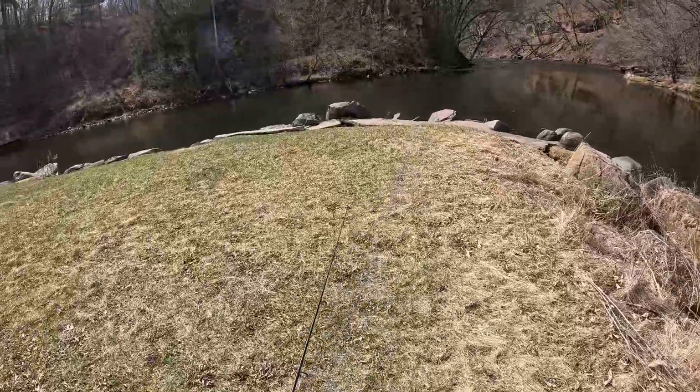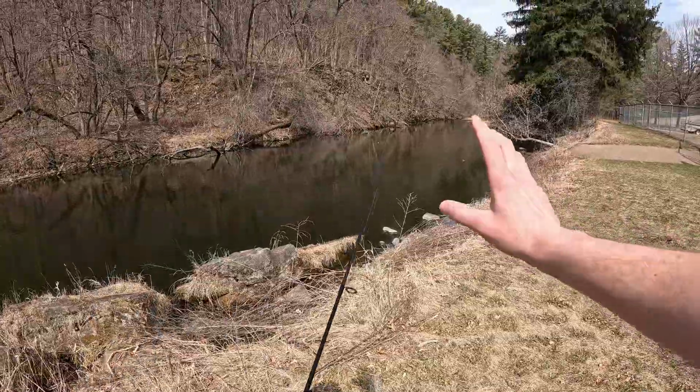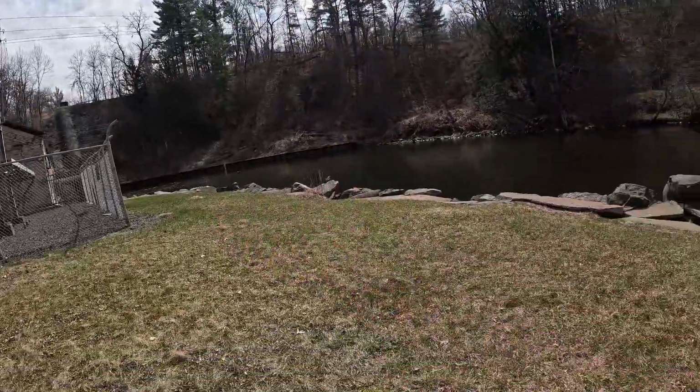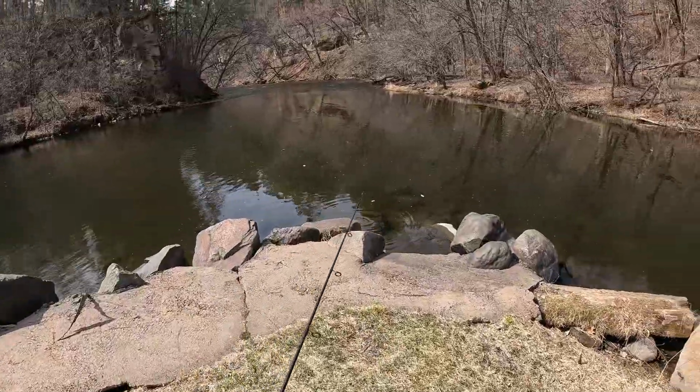All right, you guys, we're on the other side now. Kind of just making my way through here. This is like the runoff where we were looking at that big waterfall earlier. This is kind of where that leads. It comes right down here and meets up with the main river that comes out of the dam here. So yeah, just kind of wanted to show that for a second.